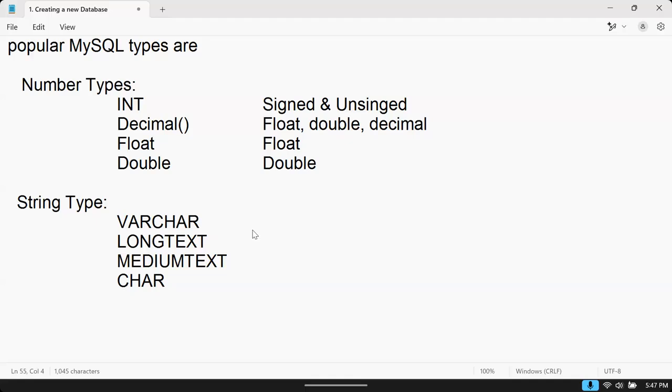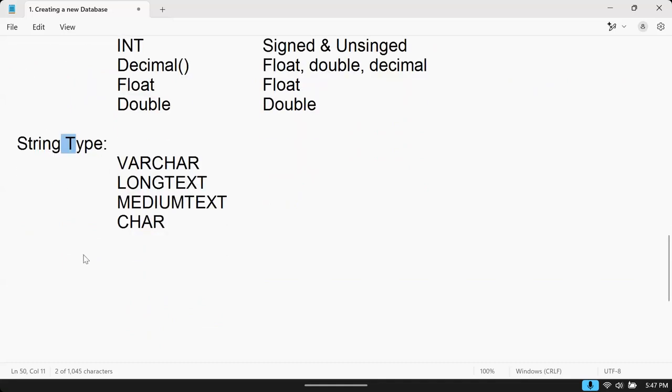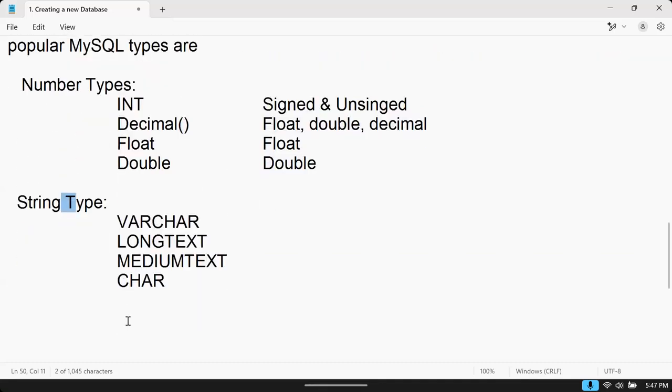So here, these are the basic number types and string type. These we will learn one more time when we are working with particular data, we will see how to handle the data using the type. Initially, these are the basic data types I am giving. Next, we have a number and a string.